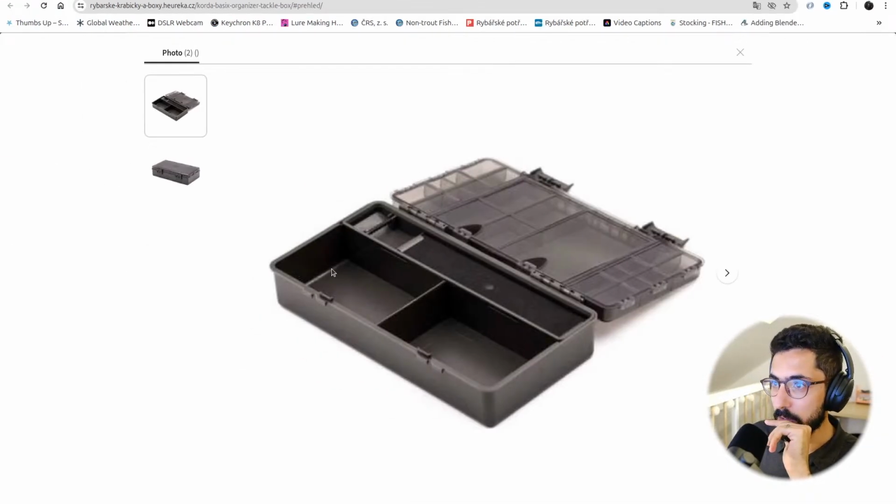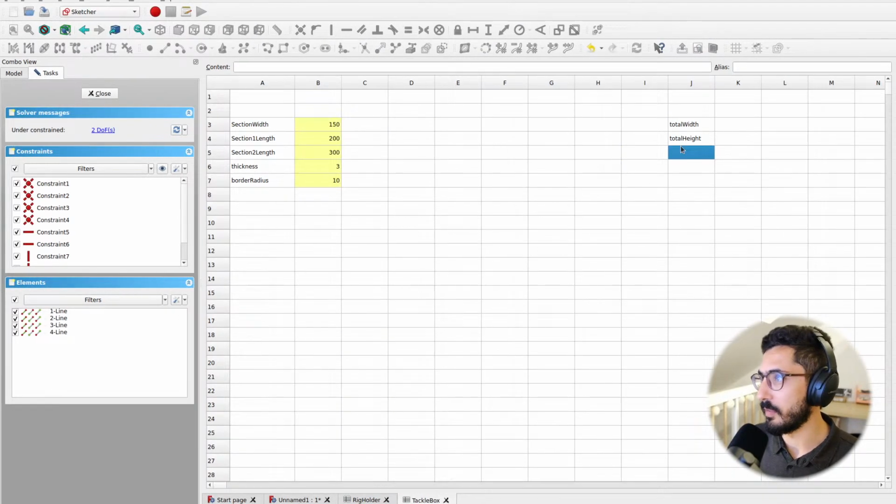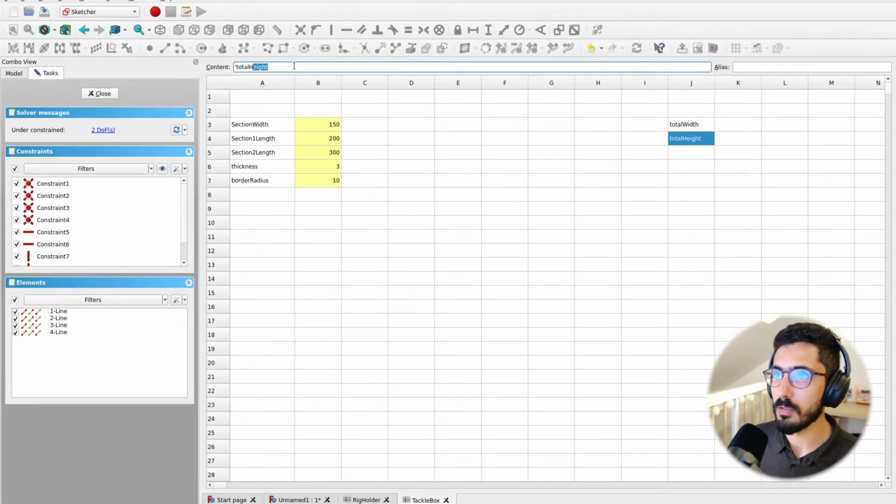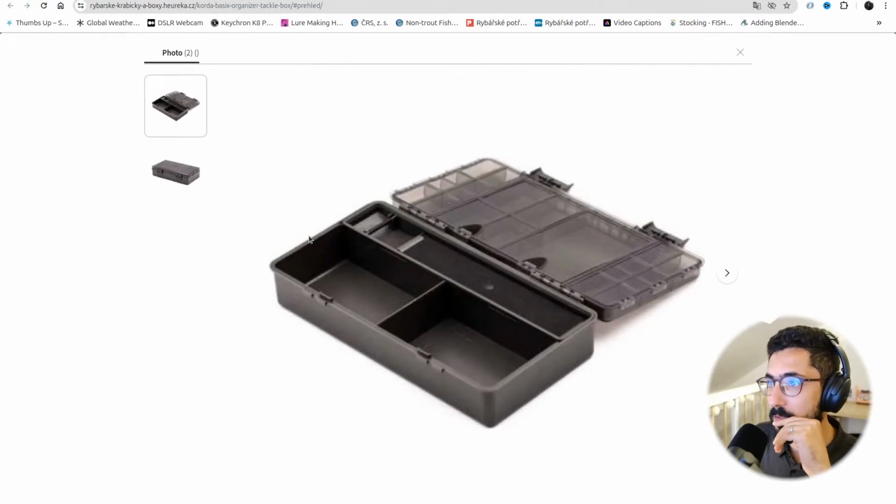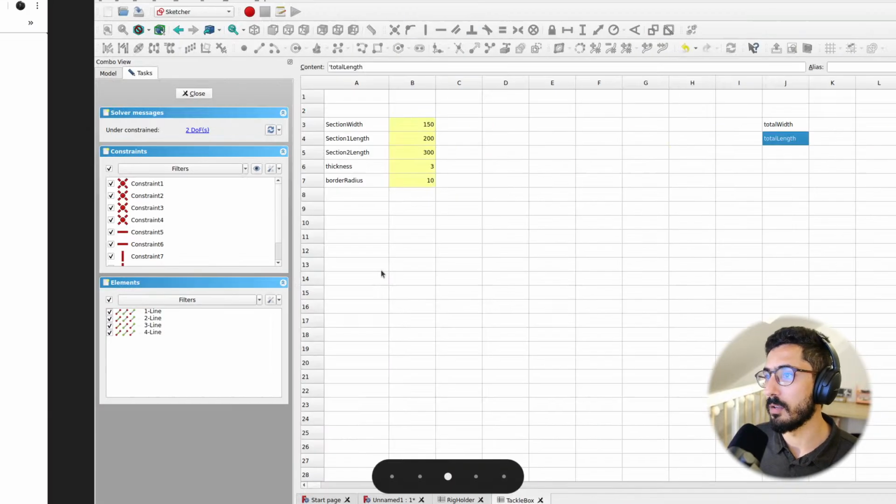So for the total height, or let's call this length again, total length. For the total length, we're going to start with some thickness here. Then we have the height of section 1, then another thickness, then the height of section 2, and then another thickness. So we have 3 thicknesses multiplied by 3, and then we add the 2 lengths together.